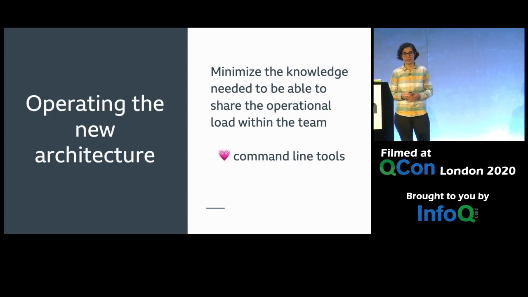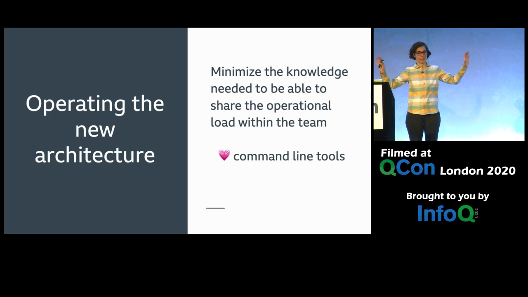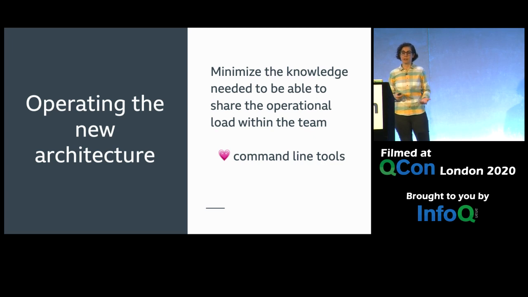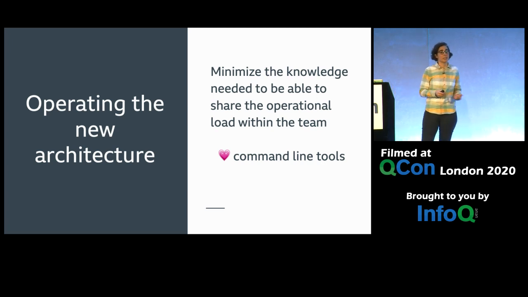The other part was, well, you're storing all this data in another relational database, but then you have to understand how you're storing it, what the format is, and also all your microservices architectures. If there are people who are new to your team or are less experienced, that's a lot of context overhead that they had to have in their heads to be able to just try out something. So we thought, how do we minimize the knowledge that everyone in the team needs to understand to be able to deal with this architecture?